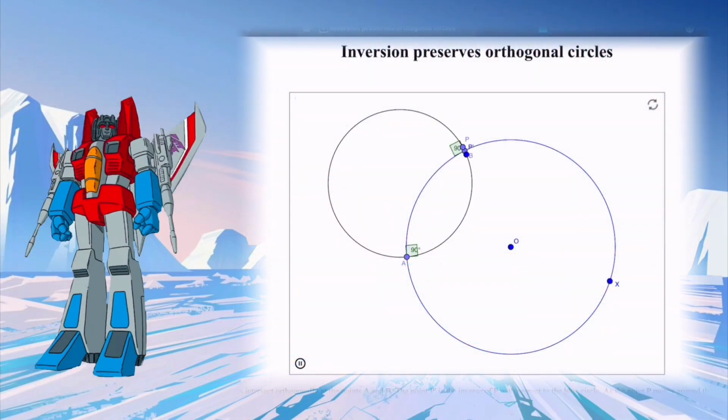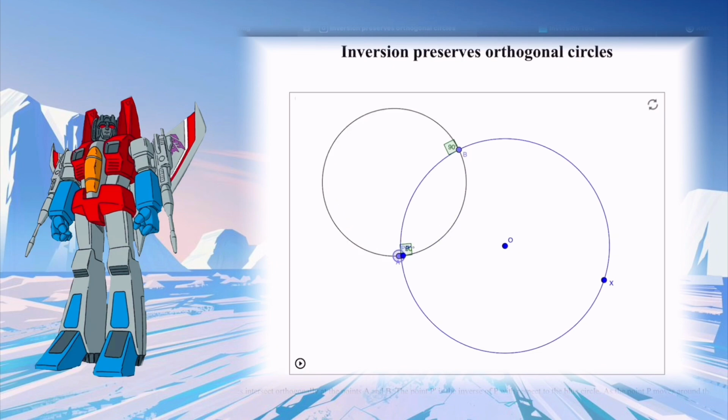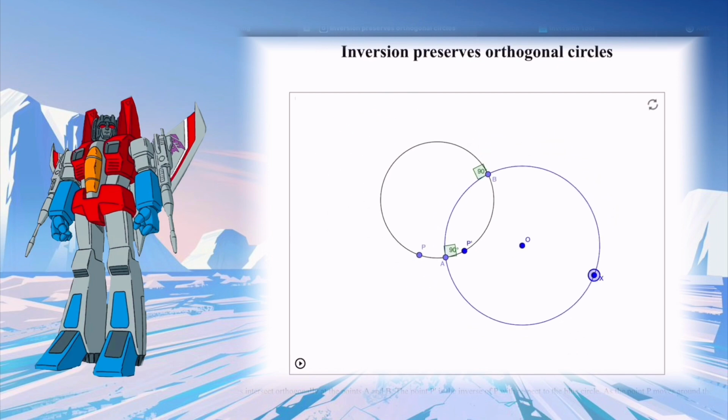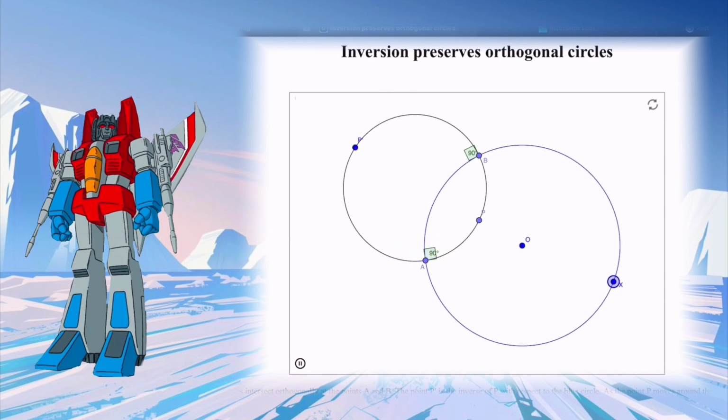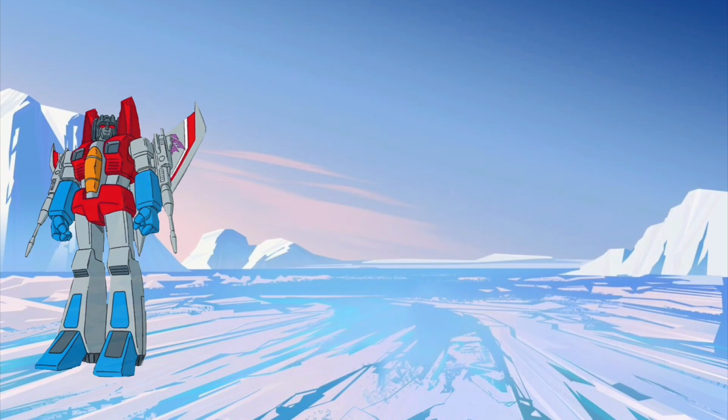Another quite useful fact, or perhaps maybe just an interesting fact, is that inversion preserves orthogonal circles. Two circles, one of which could be the circle of inversion, are orthogonal when they form a 90-degree angle with each other. This feature may not seem all that interesting, but it is this very feature that lends itself to our ability to define derivatives of functions of a complex variable.